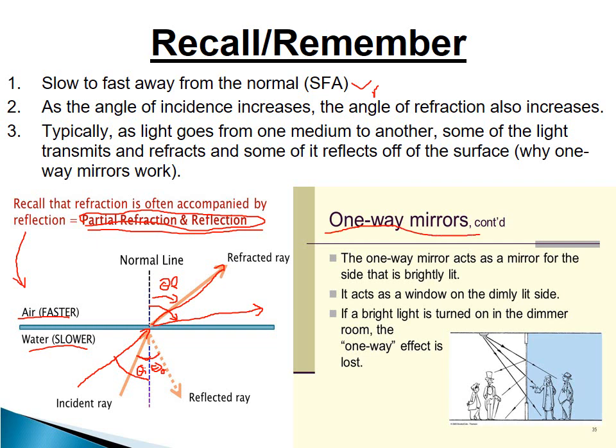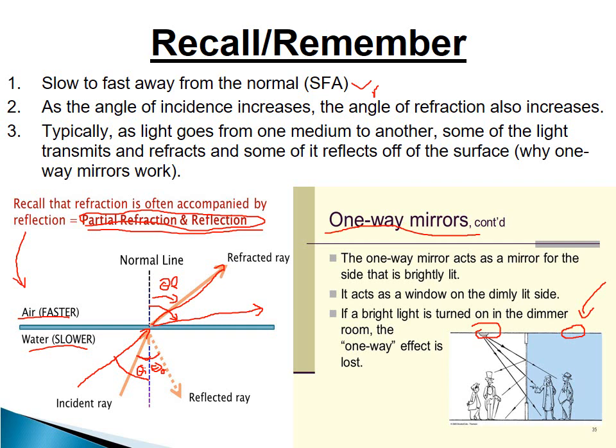So let's say, for example, you have a one-way mirror in this image over here. There you have 2 sides. You have 2 rooms, basically. One room that's well lit and one room that's a bit dimmer. If you have a well-lit room, you'll see a lot more reflection off that one-way mirror, and as a result you'll think that it's just a mirror with your image formed by its reflection.